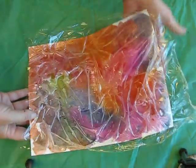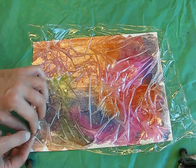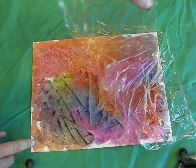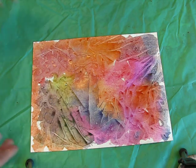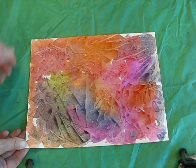If I just set that to the side, here's one that I did a little earlier with more colour on it, and you can see when it's completely dry and we pull that off, you've got a textured painting there, and it's layers of different colours.